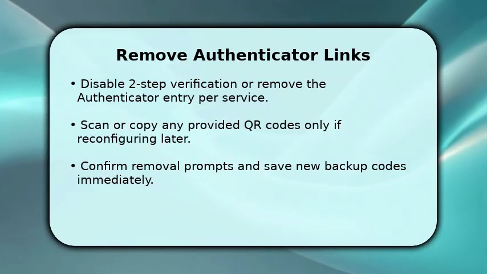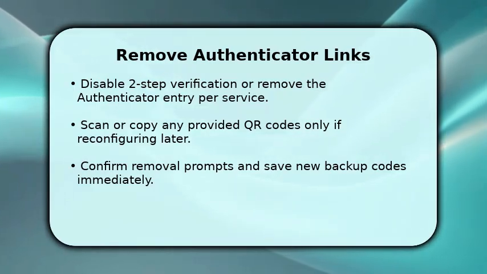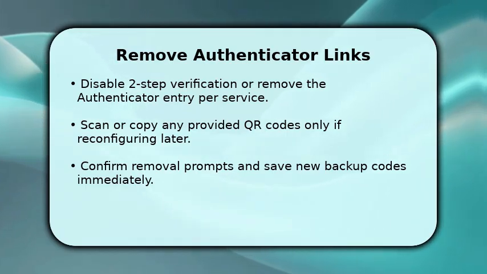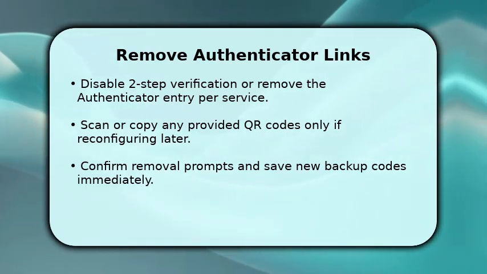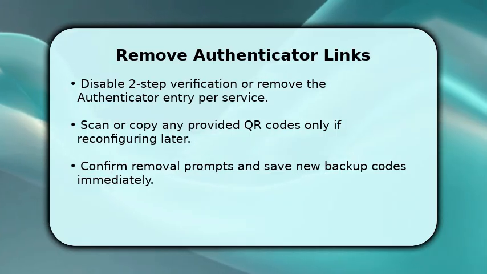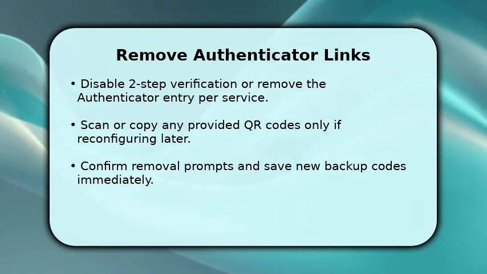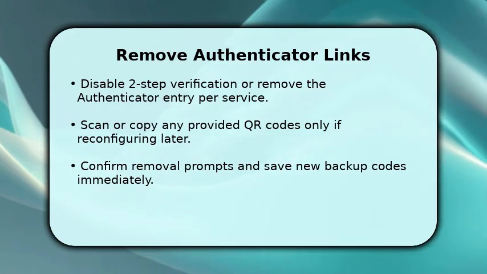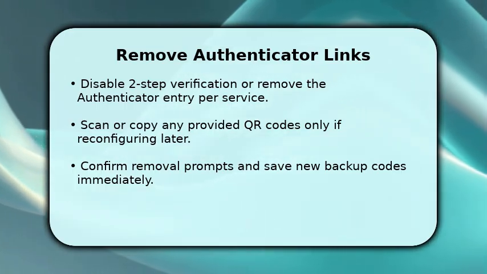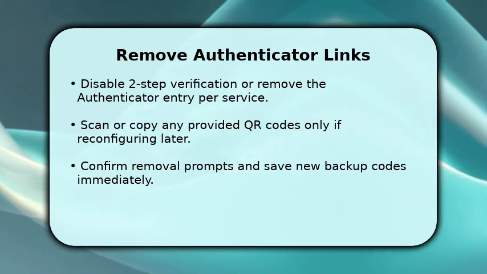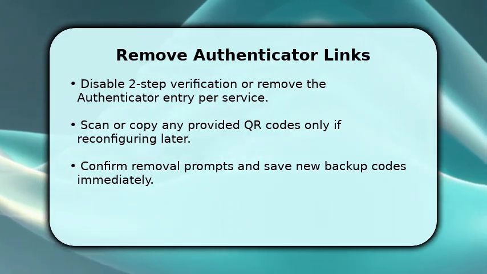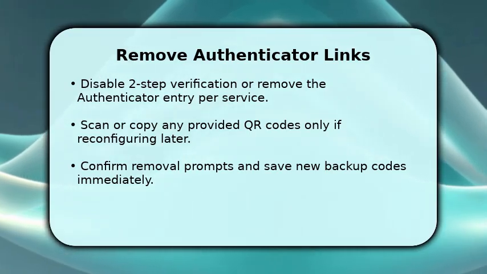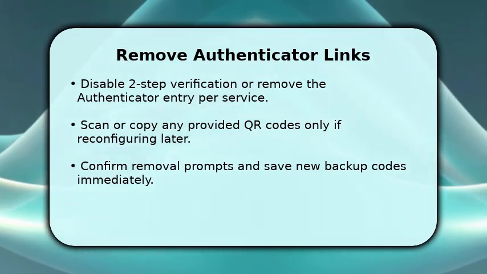You now remove the Authenticator links inside each account settings. For each service, choose to disable two-factor or specifically remove Google Authenticator as a device. Follow the confirmation prompts. If you plan to switch to another 2FA method, configure it first. Scan a new QR code or add SMS backup, then confirm it works. Make sure you note any newly issued backup codes and store them securely. Once a service confirms removal, move to the next account until every linked entry is cleared.